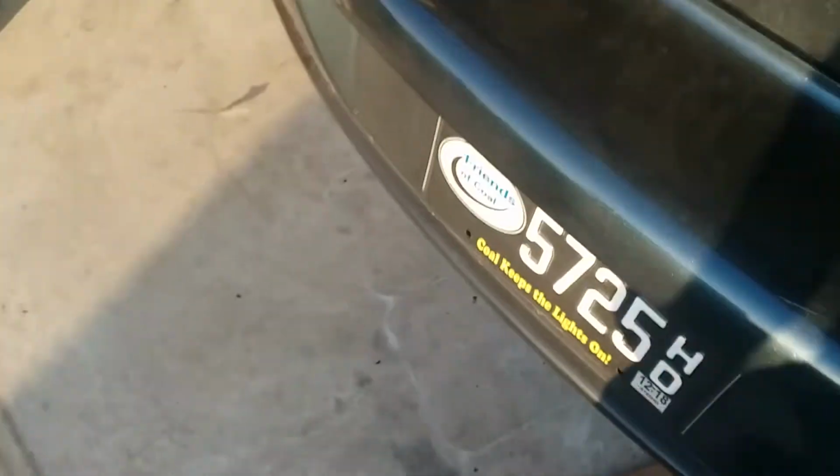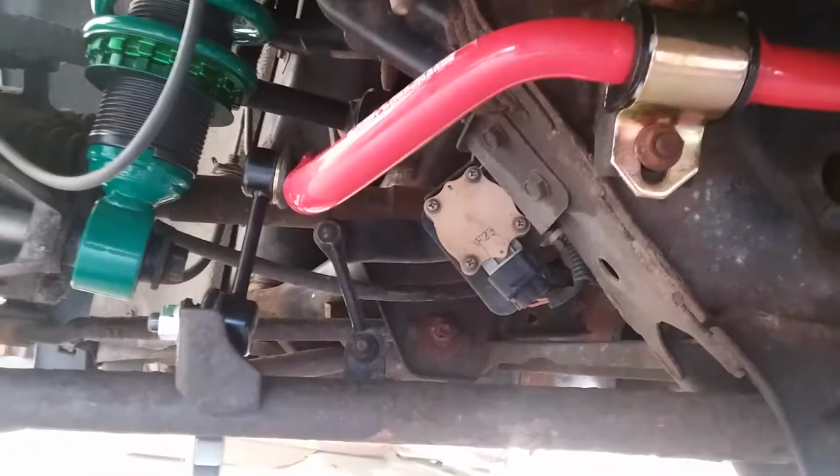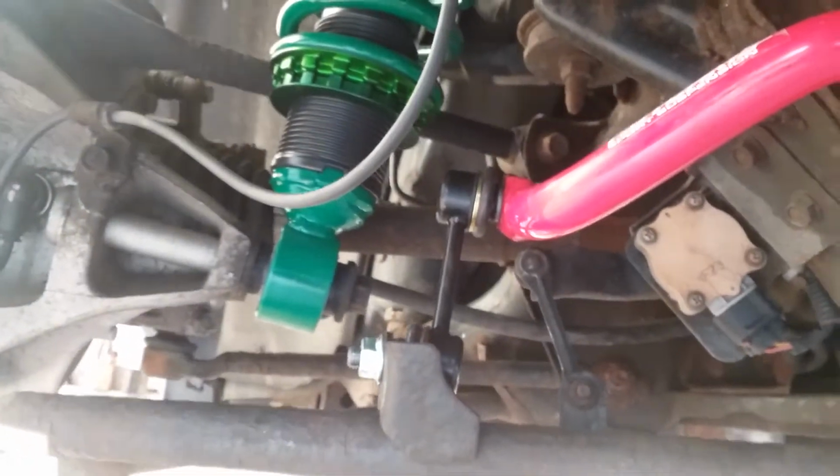Alright, so this is just a little something that you didn't get to see earlier. We got the shocks in. While I was uploading one of these videos, I was also able to get the new sway bar in with the new Moog end links. It was literally 2 bolts and an end link, real simple.